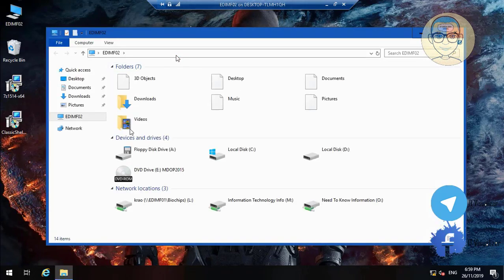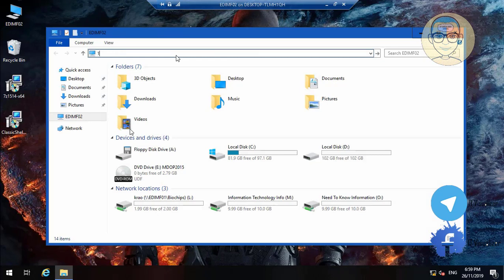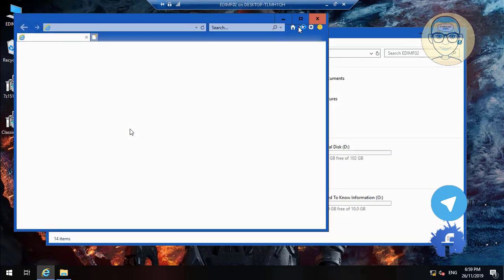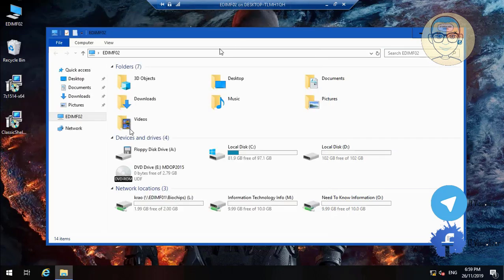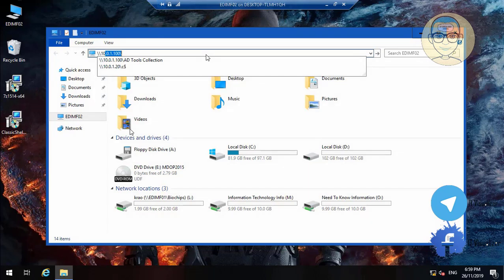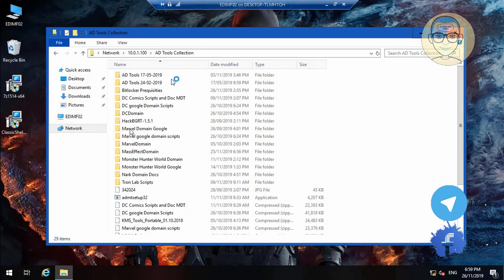Here, first of all, I have installed Classic Shell and 7-zip. Classic Shell is a program to change the Windows 10 start menu to be like Windows 7, and 7-zip is a program to compress files and decompress zipped files, okay?